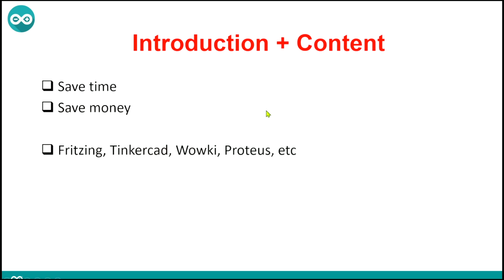And even when you have hardware, you want to avoid damaging them, or you don't want to buy components that you are not going to use in your project. So making simulation in online platforms saves you both money and time.